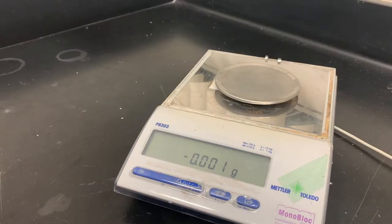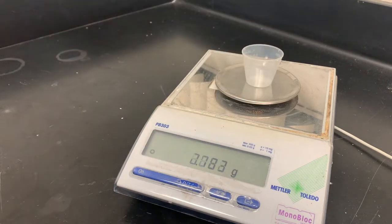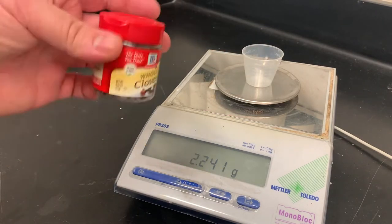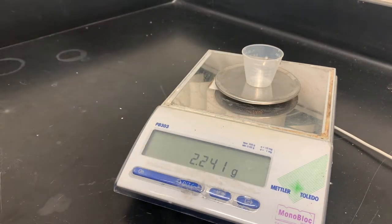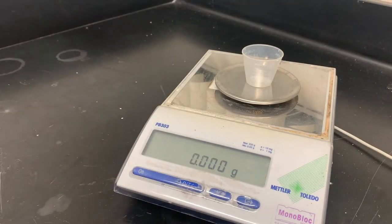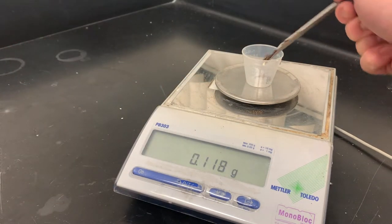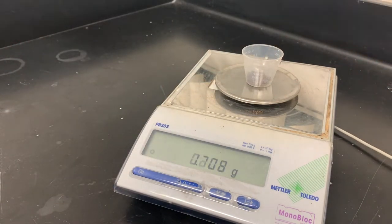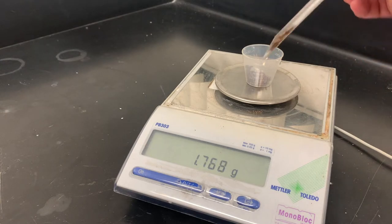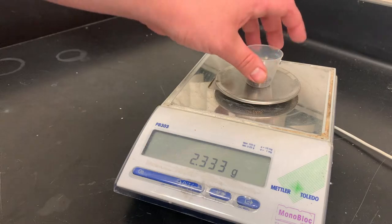Okay, so for the first part, we will need a little wake up. And I've got here some whole clove. You're kind of better off taking a little bit too much, zero that out. That way, when you lose some along the way, you'll have enough for later. So I got a little too much, that's fine. I'm going to measure that out again later.